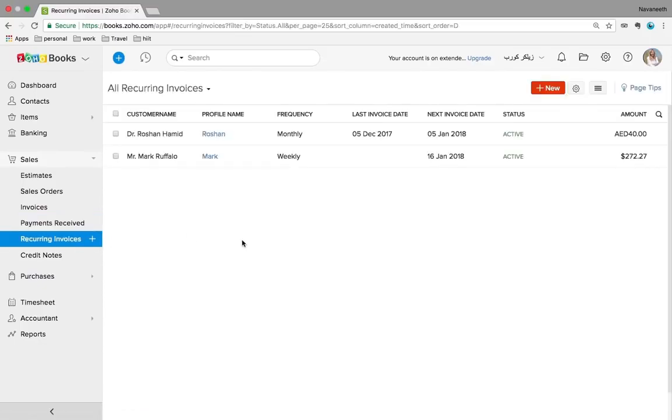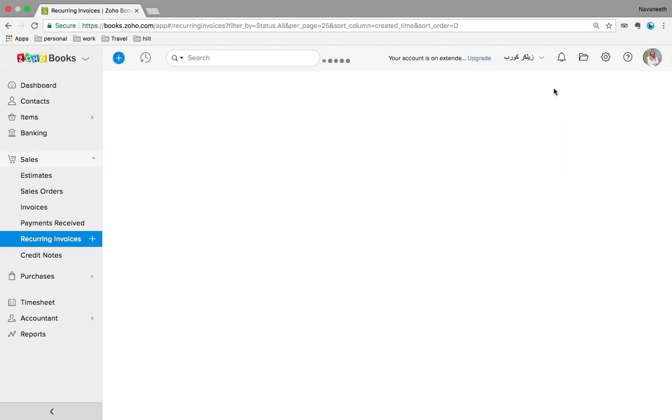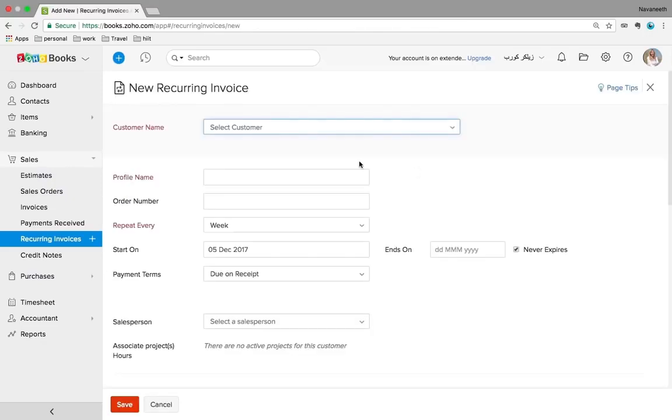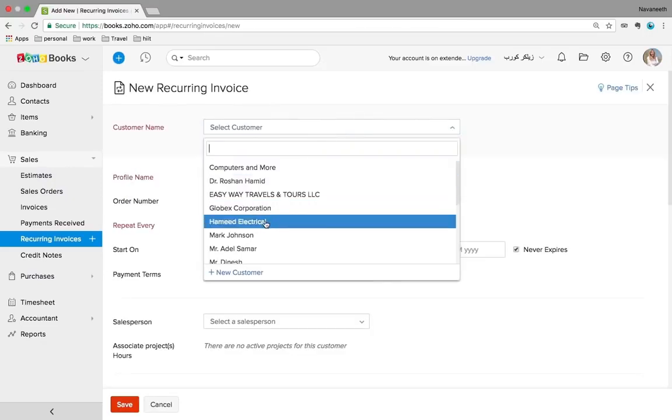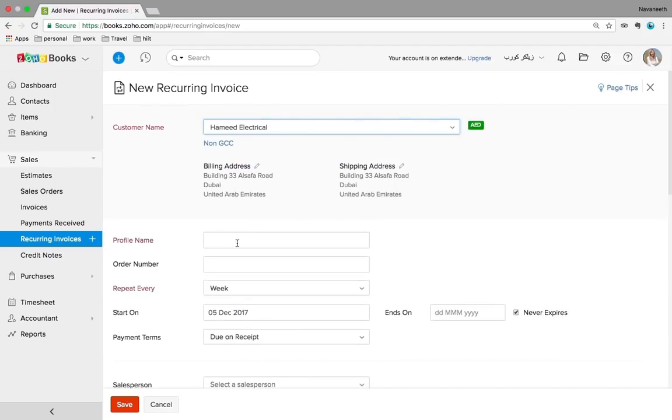Now, there are these situations in which you'll be issuing a recurring invoice to your customer. If you are in a subscription-based business where you are sending out recurring bills or monthly invoices, then you can go for something called a recurring invoice here. It's pretty easy. So all you have to do is again click on the new button here, select your customer. I'll just quickly give the profile as Amit.